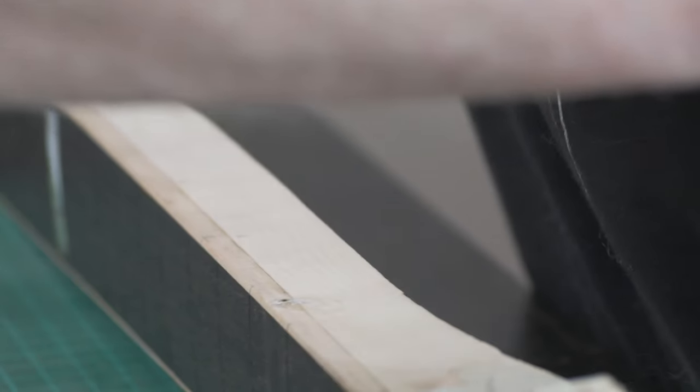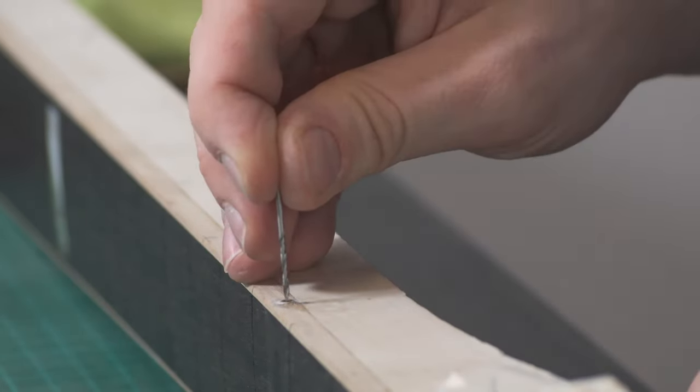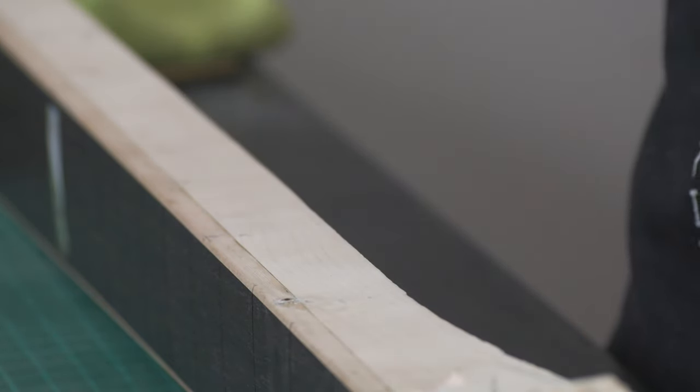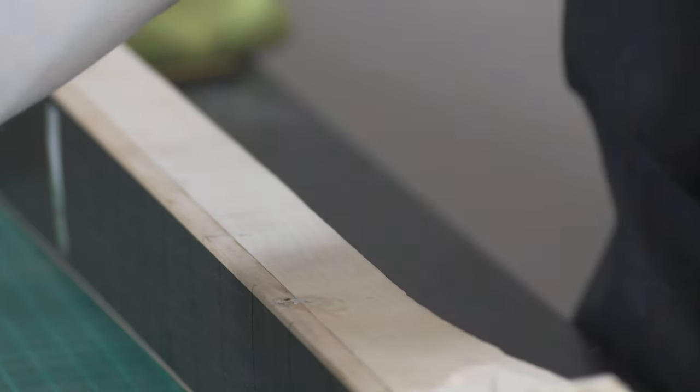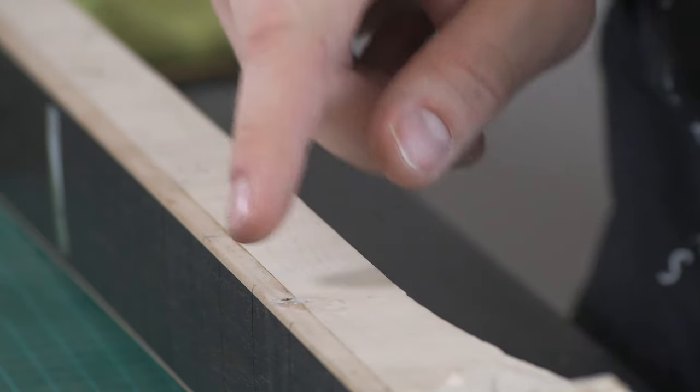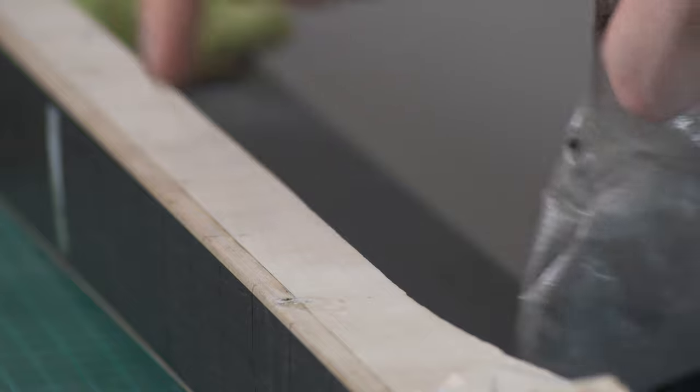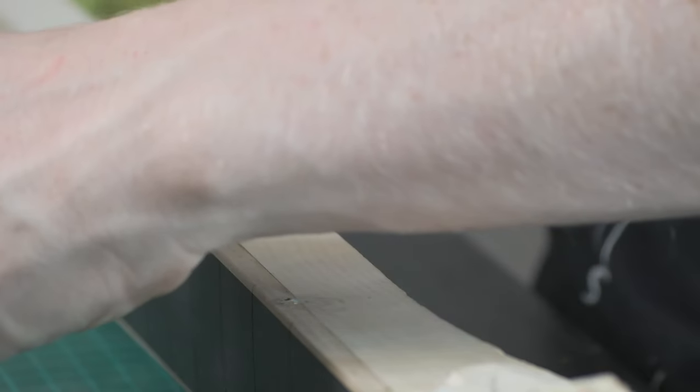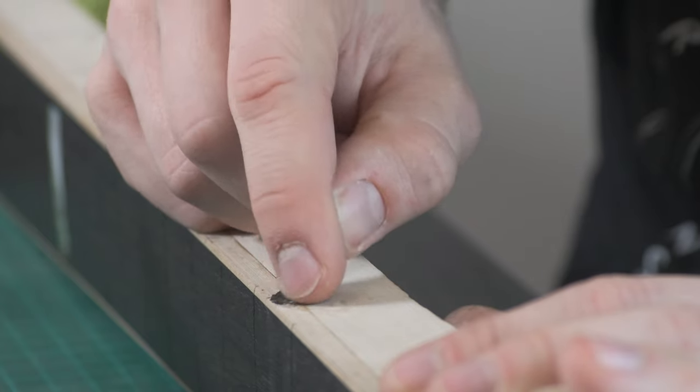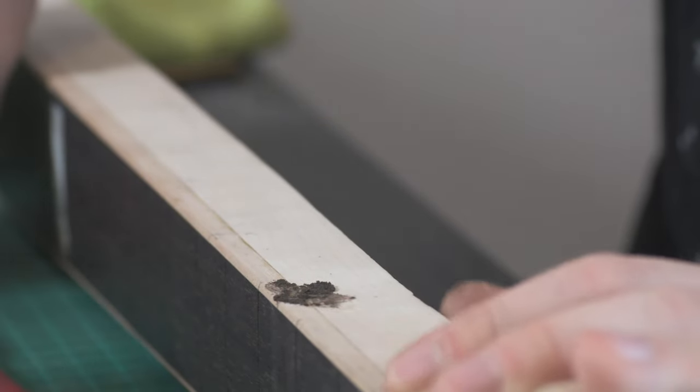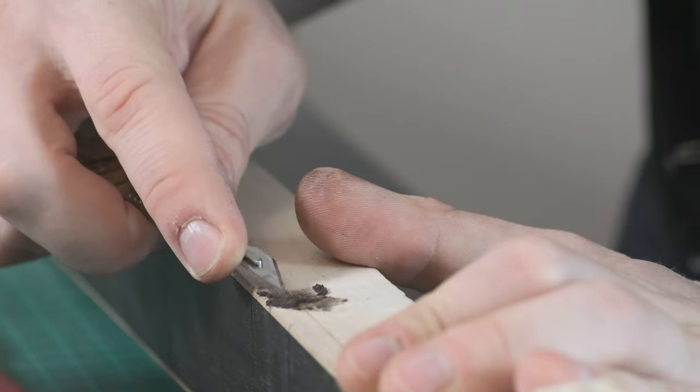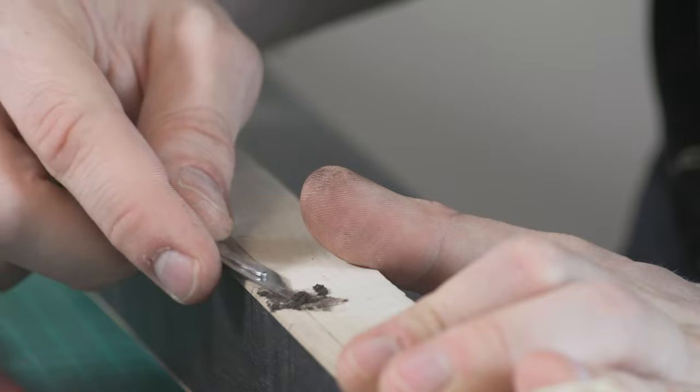Like so. And I can give it a couple of taps to really seed it in there. Now I want some ebony dust in there. 1.5, would that be good? That seems like it's perfect. Of course, now that I'm doing this a single inlay to show the camera, it's a bit slow. But of course when I start doing all the rest you'll notice that I'll put in all the brass, or I'll drill all the holes, put in all the brass, then drill all the holes again and then apply the powder. I want to really get it all up in there, loading gunpowder into an old musket here. Really want to get that in there nice and tight.